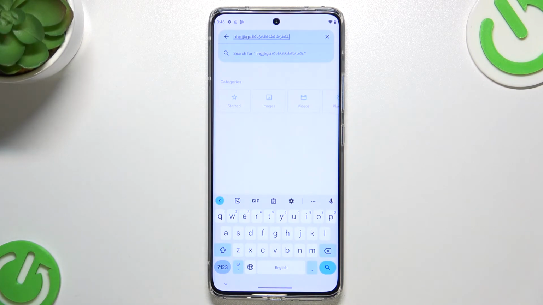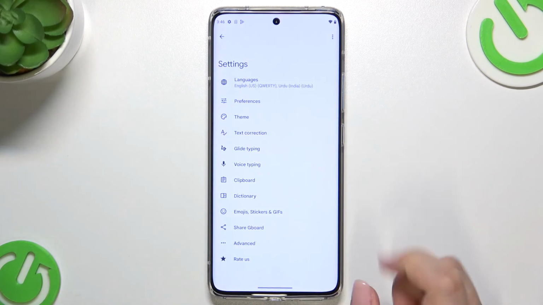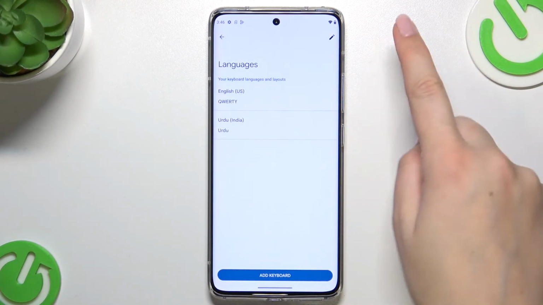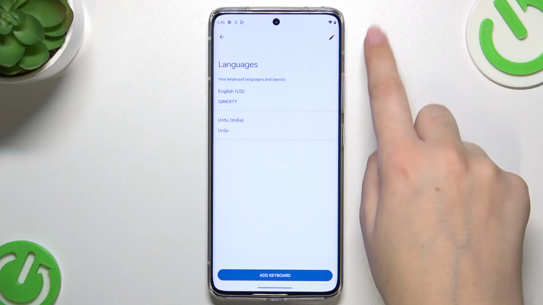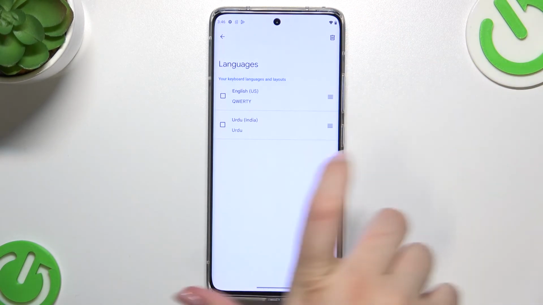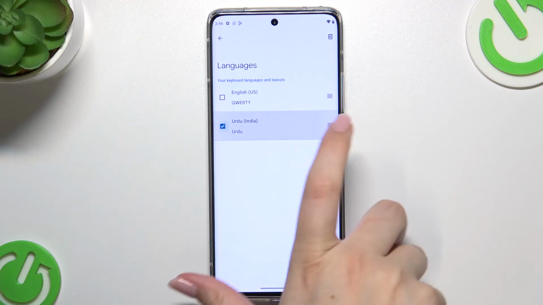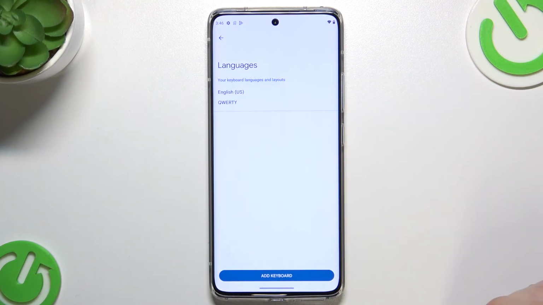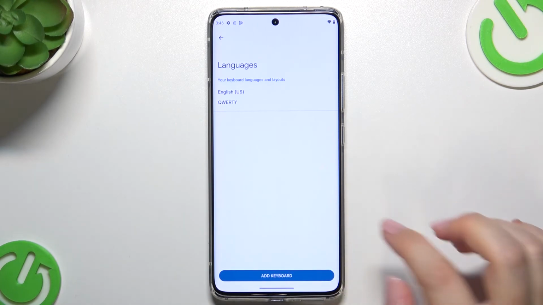And now let me show you how to remove it, because sometimes you do not really need like 2 different languages added. You want to just set one. So let's enter the settings here again, tap on the languages, and here let's find this icon, the pencil icon. So let's simply tap on it. Now let's mark the language you'd like to remove and tap on the trash bin icon. As you can see, we've got only English left, so just like it was at the very beginning of the video.